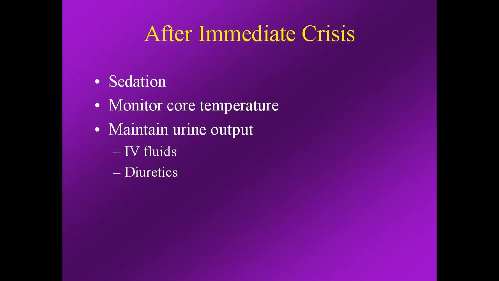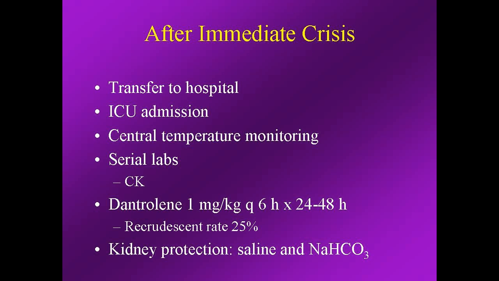After the immediate malignant hyperthermia episode has been controlled, the patient should be sedated, core temperature should be monitored continuously, and urine output should be maintained with IV fluids and diuretics. If the surgery occurred in an ambulatory care facility, the patient should be transferred to a hospital. All patients should be monitored in an ICU environment for at least 24 hours after the MH episode. Central core temperature monitoring should be continuous, and serial labs should be drawn for the first 24 hours.